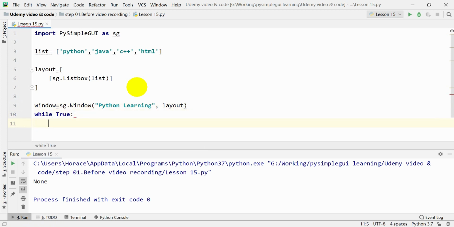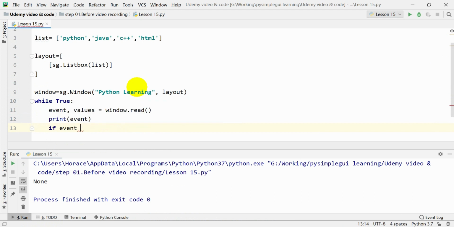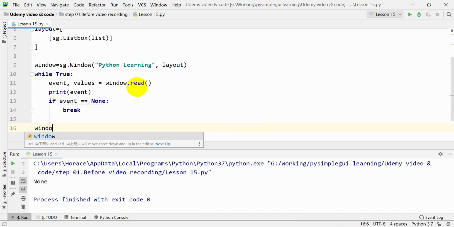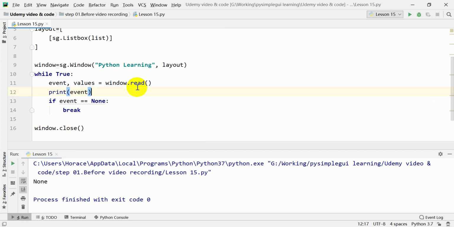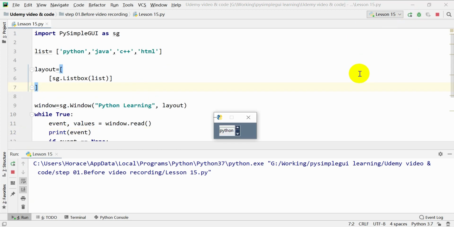While True: event, values equals window.read, and then we print the event. If event equals None, then we break, and then window.close. Okay, so let's run this to make sure it's working.